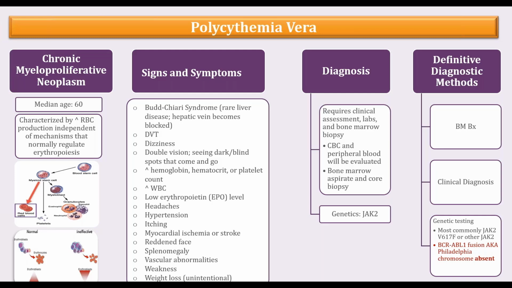We'll be taking a closer look at diagnostic criteria, but for right now, at a minimum, there is a CBC and peripheral blood smear, and typically a bone marrow biopsy with some genetic testing done. We'll also see the EPO level drawn many times, not always, but many times. Definitive diagnostic methods include evaluating the bone marrow and looking at genetics. So the JAK2 mutation is positive in nearly all PV patients, and what tells physicians that this is not another disease such as CML is the absence of the Philadelphia chromosome or the BCR-ABL1 fusion.